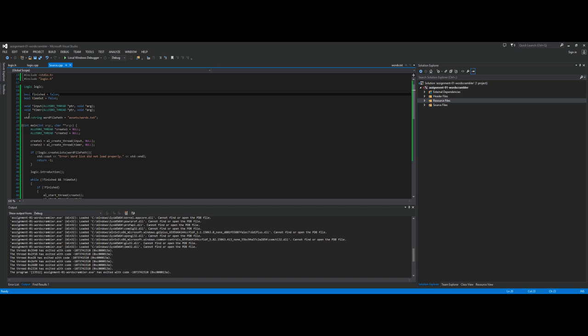Now, I decided to be a little fancier with my file structure. I didn't want to just drop my dictionaries into the root directory, so I made a subdirectory called assets, which has to be included in the string when this word file path is passed into the create list method, which is down here. So we just set up these threads, and then we're going to get the game ready by reading in this file and creating the lists.